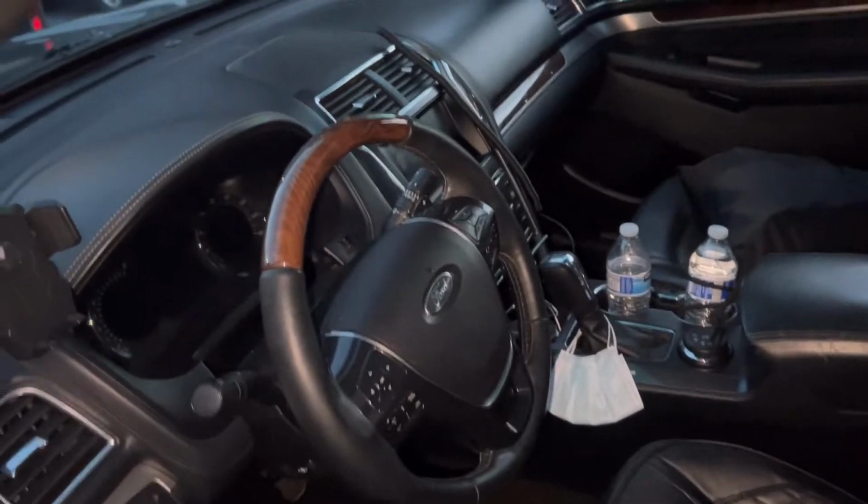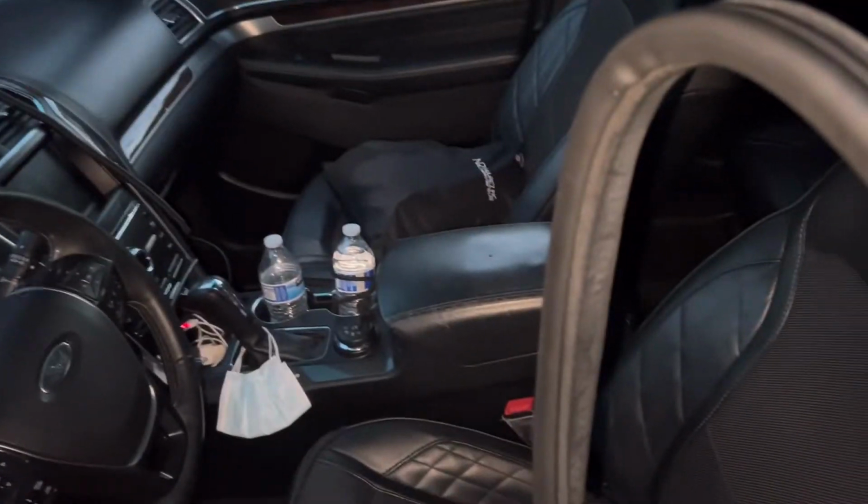But now I'm looking at it and you could kind of see that it's still a bit of a gap on there. And we just had a pretty good rainstorm yesterday. It rained all day. I wasn't really gonna make a video on this, but I figured I should, just in case somebody else is having the same issue.